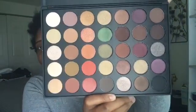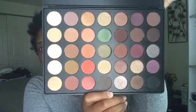and I have not used it, have not swatched it, haven't done anything, but I'll let you guys see that again. It's absolutely gorgeous. I love everything about it. I am not disappointed. Of course, I'm going to be doing a tutorial look and a review. I'll probably do a review at a glance on another video before I do my tutorial and all of that. And I will have swatches. I don't know if I'm going to swatch them today and put them up on my Instagram, but I will put my link to my Instagram in my description box so you guys can keep checking to see.